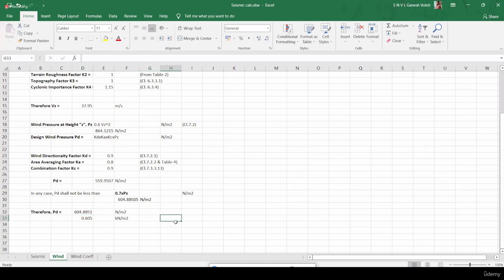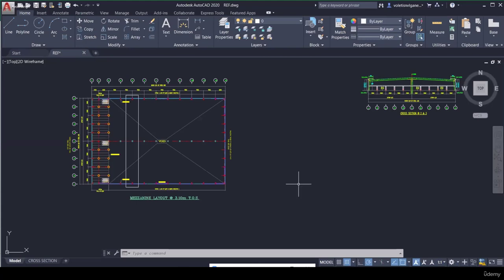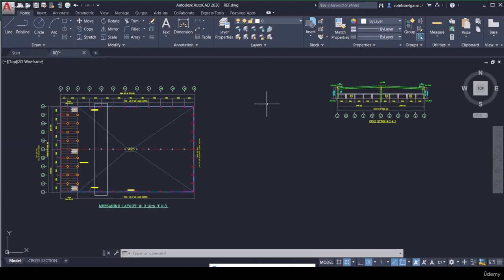This is all about the wind pressure calculation, right? Everyone got it, right? Do you have any doubts in this class regarding all this? How to calculate wind pressure, and seismic base shear, and what are the components, what are the terminology you have used here? Just anyone, you can ask me.